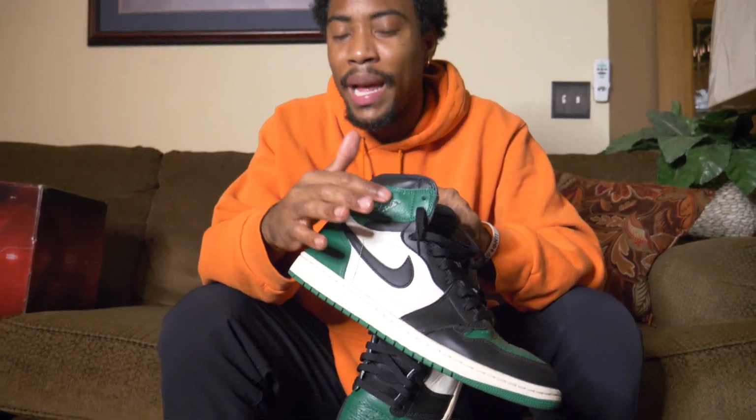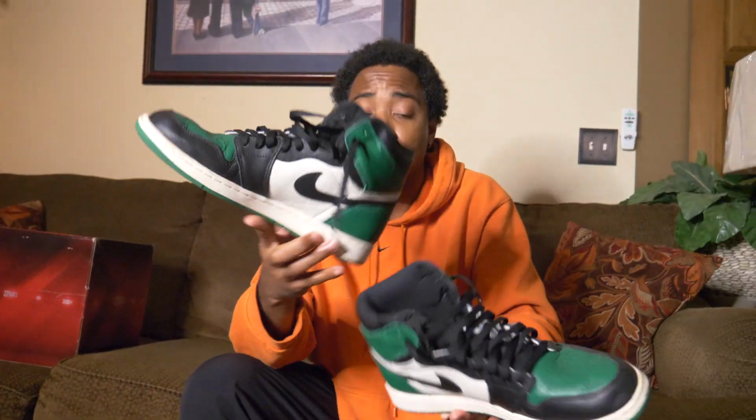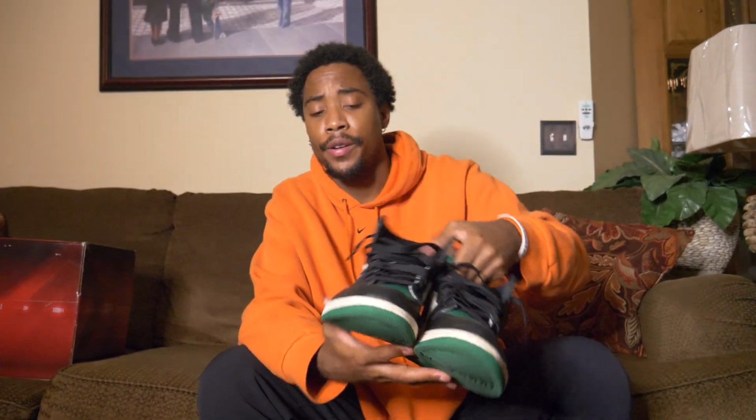Got one of my favorite colors on one of my favorite shoes ever. Just way better than the 2.0s to me. I don't like how they had it up here, like blacked out. That was not the vibe at all on the 2.0, at least. See, I wear these a lot. They're very, very dirty. Clean your shoes, I guess, but also wear your shoes. Pine green, Celtic green, pretty much on a 1. It was no question to get these. Represents the earth, represents growth, everything, development. But yeah, man, the 1.0, fire, fire, fire.